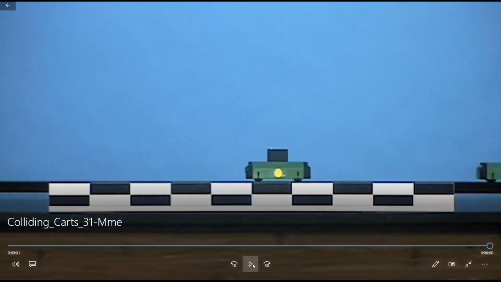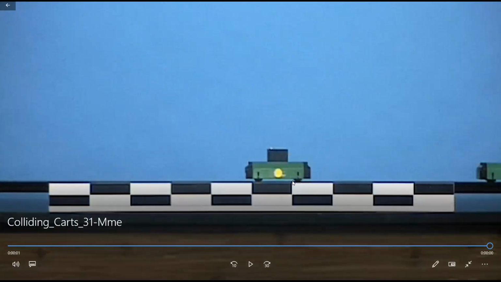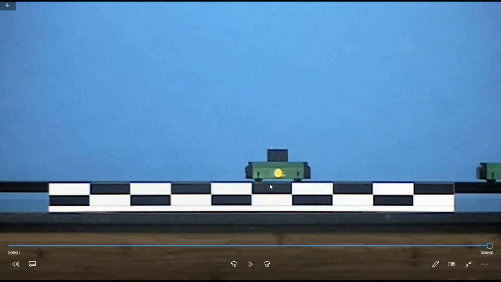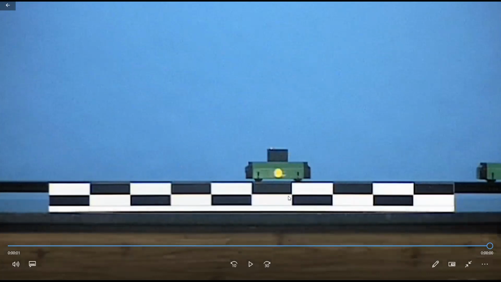It's a one-dimensional collision between two objects, and we see that the carts are on wheels, and presumably these wheels have low friction bearings. So as we analyze these videos, we will make the approximation that there's no friction, no rolling friction between the cart and the track. Now keep in mind, rolling friction is a more complicated phenomenon than one might think just by reading this introductory book that we're using. But we can approximate it as being simply a force backwards that's proportional to the normal force between the cart and the track. But we're just going to pretend that there is no rolling friction.